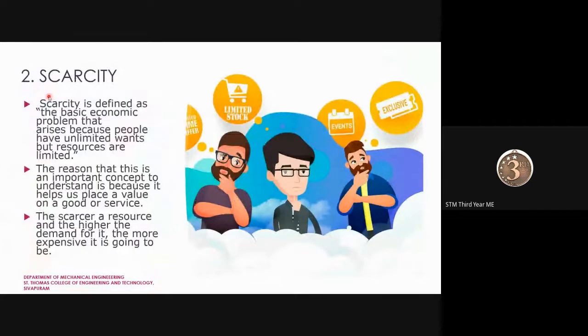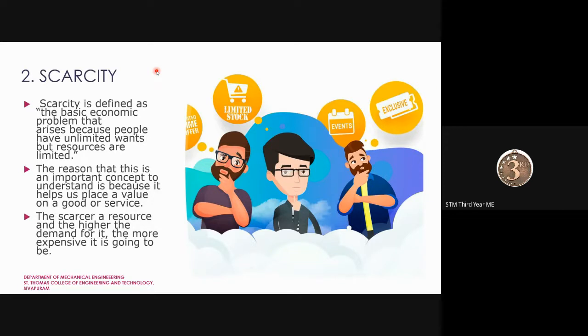Next is scarcity. So the term scarce means nothing but that there is only less of those resources, or the resources are limited. That is what is known as scarce. So when scarcity occurs, obviously we cannot keep up with the demand. So if there is a scarcity occurring, the supply has to be increased to meet up with the scarcity. So that is what I have mentioned earlier about the balance. There must always be a balance between the demand and supply. If you have more products, you incur loss. If you have less products, you can't meet the sufficient demand, and people will prefer your competing company. So that will further be a loss. So that is coming under scarcity.